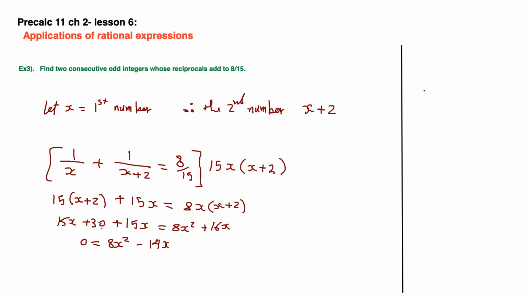And moving the 30 to the other side, so just minus 30. So here I could see everything divides by 2, so I have 2 as the greatest common factor, or I could just divide the left side and the right side by 2. So whatever you do to this side, you do to that side, and you're fine with that. So we'll end up with 0 equaling 4x squared minus 7x minus 15.